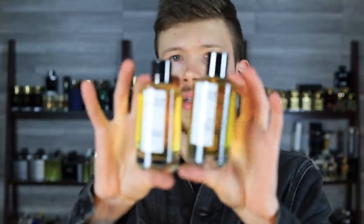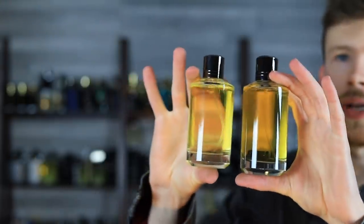That's really all I've got. I am blown away in love. I wasn't expecting that — I didn't look at the note breakdown before this one, so I was really just expecting Cedrat Boise but stronger. But I was pleasantly surprised by the fact that there are some key differences in the scent. And I am all for it. Stunner. It's juicy, it's almost gourmand because it's so fruity and I just want to bite into it. I love this stuff. EDP over here, Extrait over here — difference in coloration, difference in scent. Performance will be tested and talked about in an upcoming review. Love it. Gorgeous. $200 for me — don't care at all. I'm glad I did.